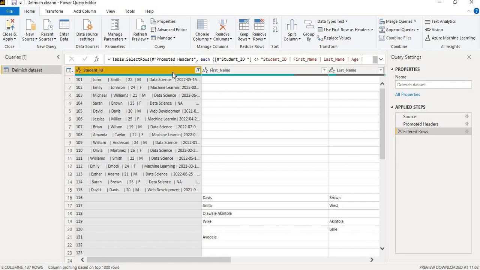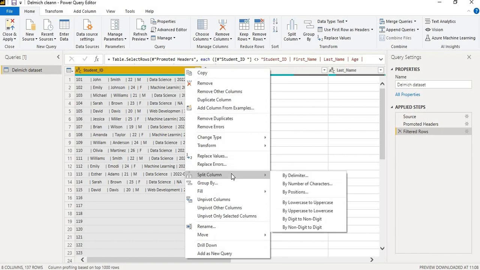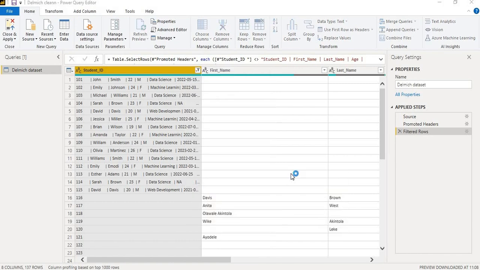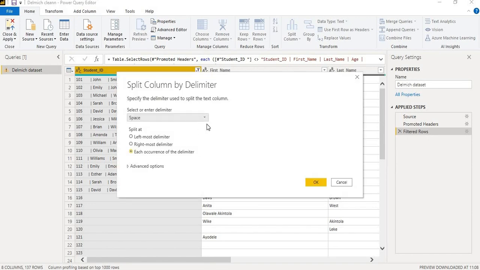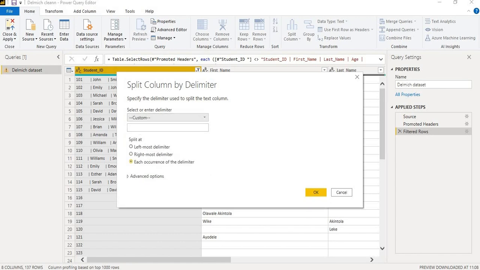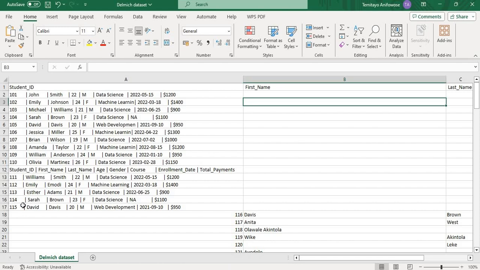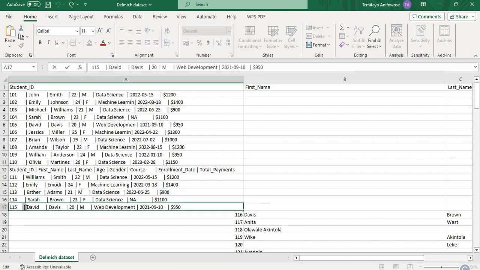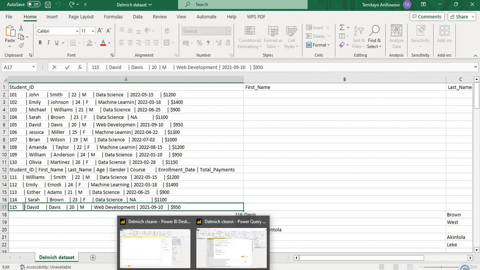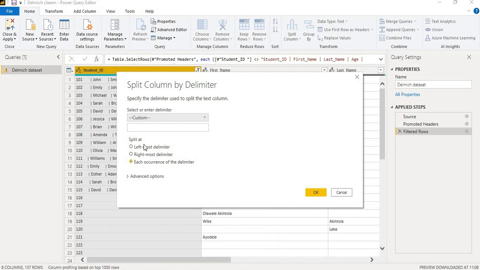Now the next thing is to split this column using the delimiter. This big man here is the delimiter, right? So we are going to be splitting it based on that delimiter. So we are going to be using split column, right click, split column by delimiter, right? So fun fact, I don't have this big man on my keyboard, so I'll just click on custom. So I'd have to go and pick it from my Excel sheet here. So I'm just going to copy this here, copy, and I'll paste it in my editor, right? So I'll just paste it here. I'll paste it without the space.